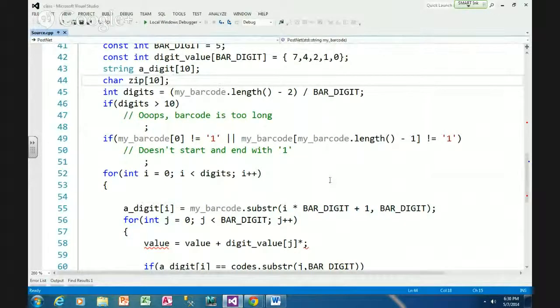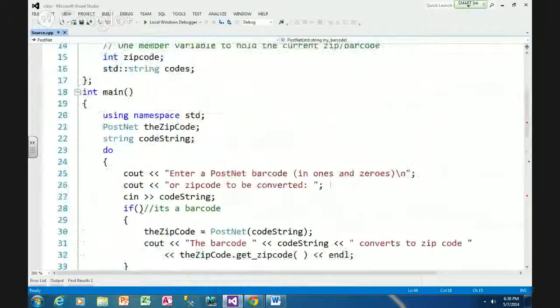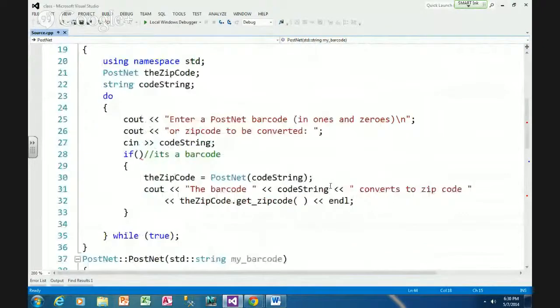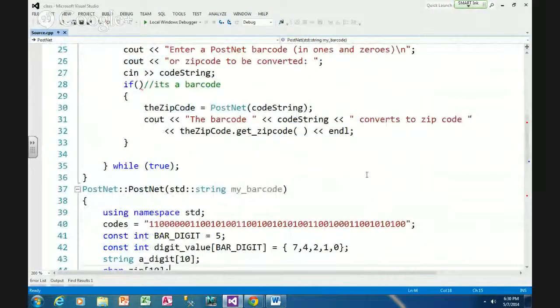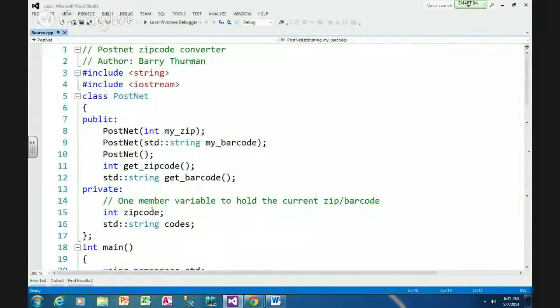All right, so last week when we left off, we had been working on the PostNet constructor that allowed us to convert a string of ones and zeros indicating a barcode into our internal format, which we were going to do as an integer zip code.